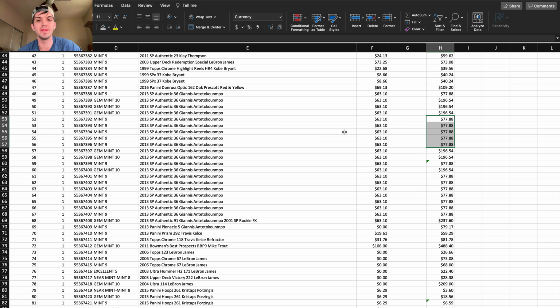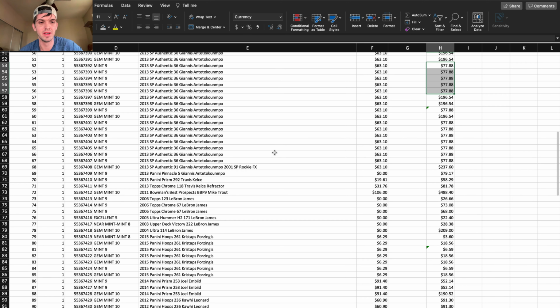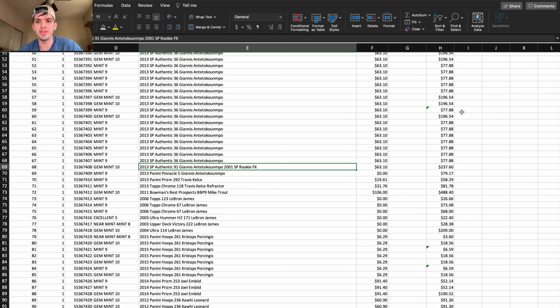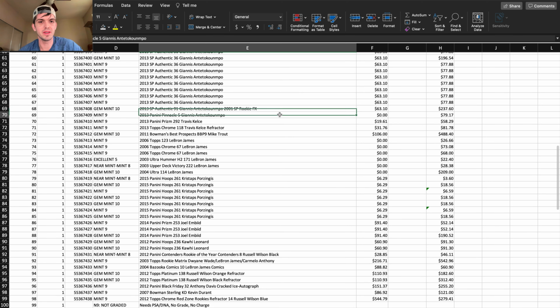So now would have been a good time to sell these, but again, I wanted to flip cards, so I sold everything together. The FX version of this card did sell for higher than the regular, which is expected, so I made a pretty good chunk on that. The Pinnacle, again, I did not pay zero money for this. I basically got that as a freebie for buying all of these, so actually, you know, made pretty good money on that by the time you do all the accounting. Prism Travis Kelce 9, I'm surprised that card came back and I got the return that it did.